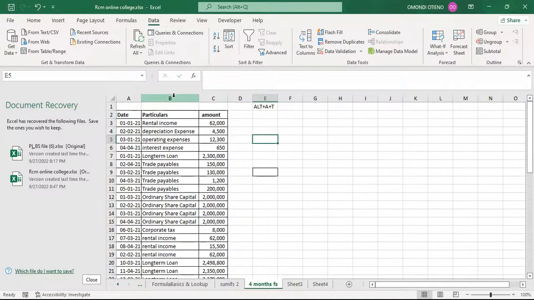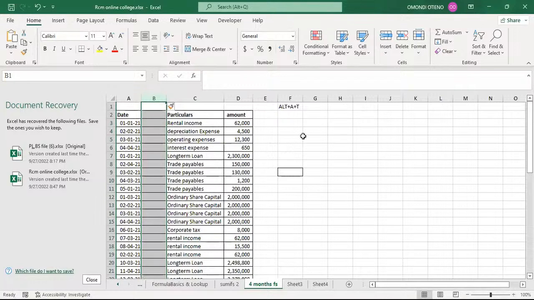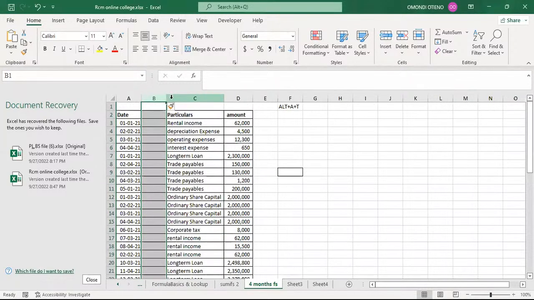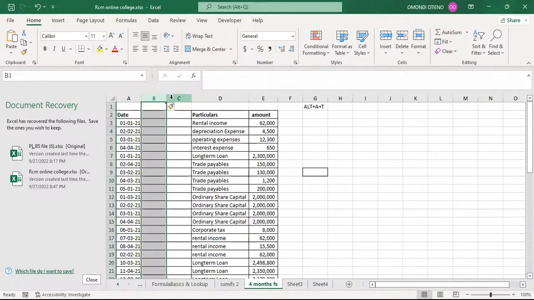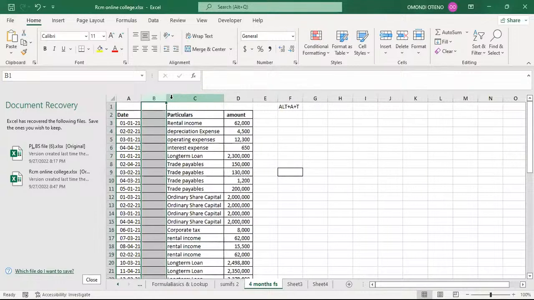Insert a column between A and B. Some of you have been doing this by highlighting column B, then coming to this place to insert. Well and good, that's also a way of doing that. Another method is to highlight column B, hold Control and Shift together, then click the plus button, and you'll be able to insert as many columns as you want. What if you only want one column and you've inserted more than one? Just hold Control and click the minus button to do away with the excess columns.